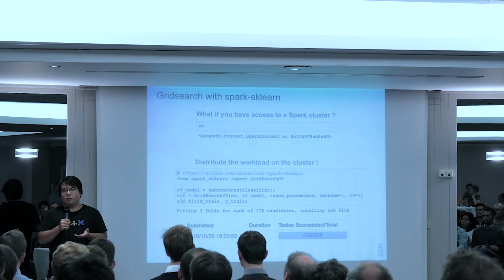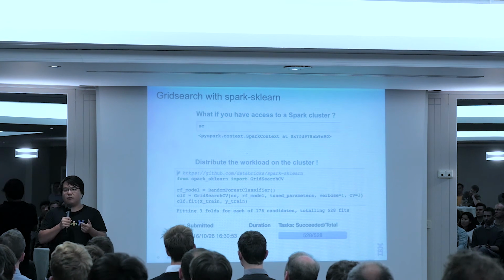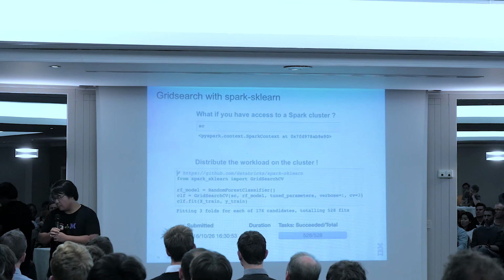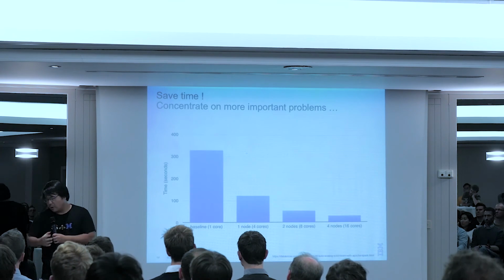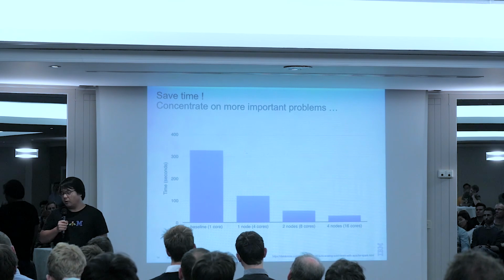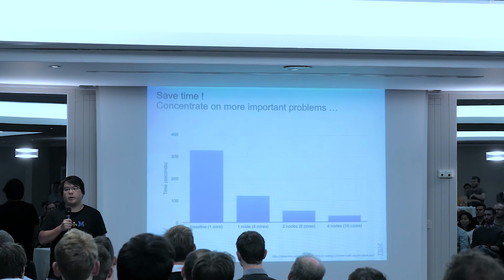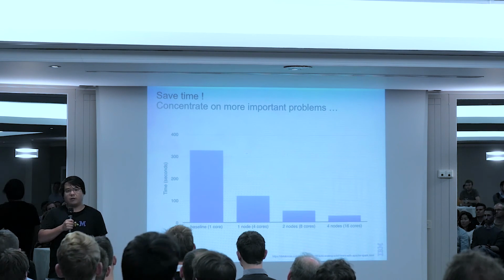And if you build an ensemble, if you have an ensemble of 3, then you'd have to train those and the hyperparameters of the ensemble again. So with every model you add, you blow up the complexity and more jobs to run. But what do you get? You save time. As you can see, the amount of time will reduce. Not necessarily linearly, because on Spark we have overhead, but you will save time.